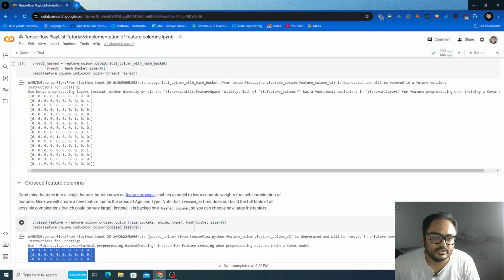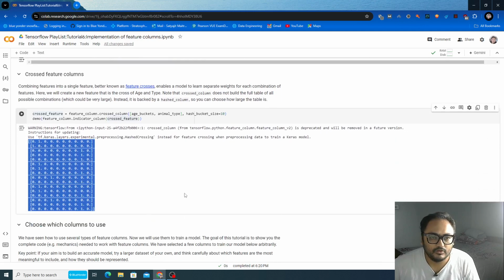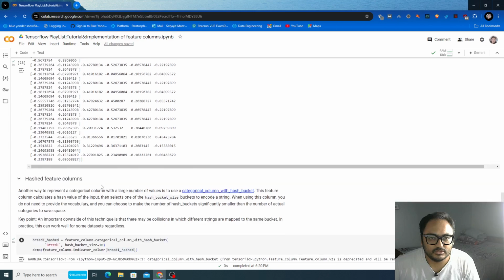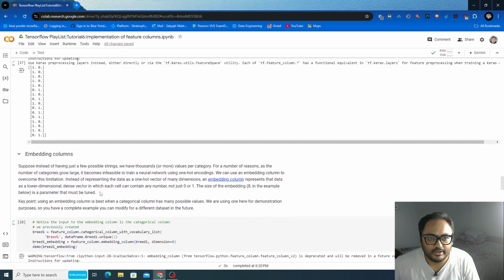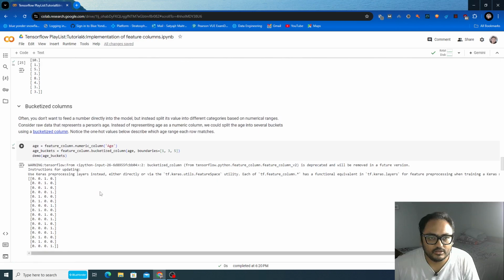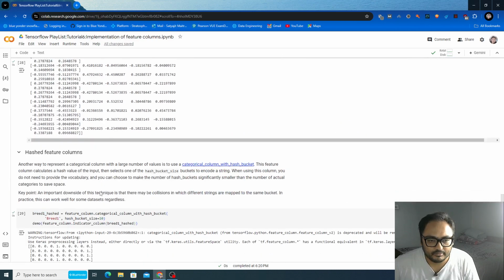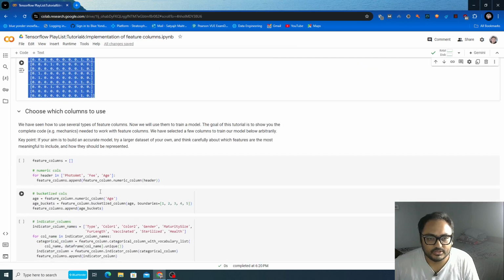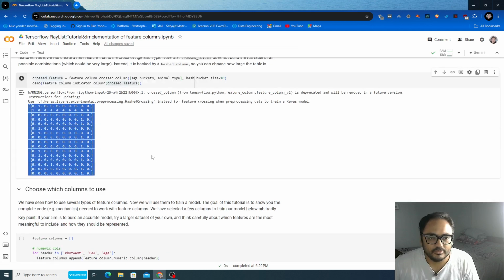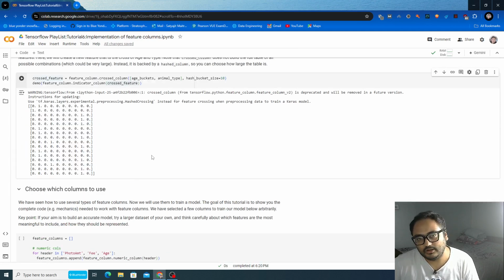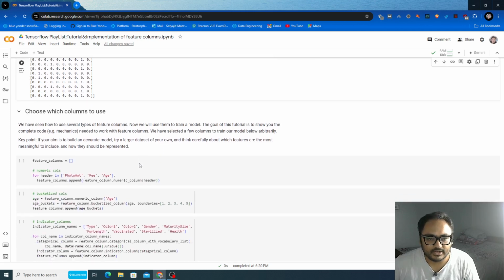So these many options are there in TensorFlow for feature columns. You have crossed feature columns, hashed columns, embedding columns, categorical columns, bucketized columns, numeric columns, right? I think there are many more column options available, but learning about all of these is well enough as a starting point.